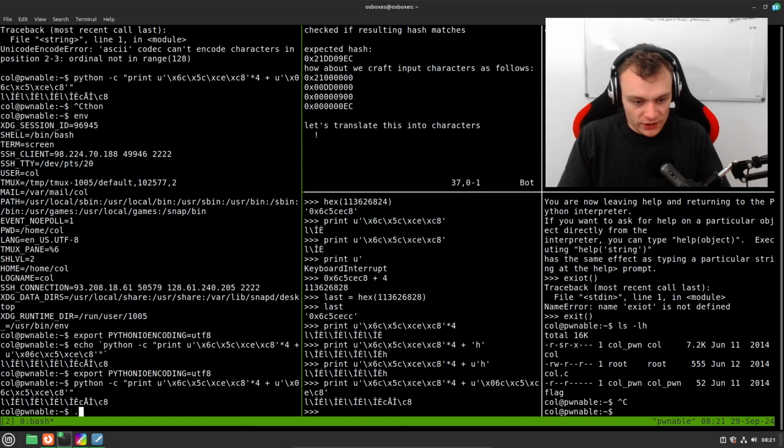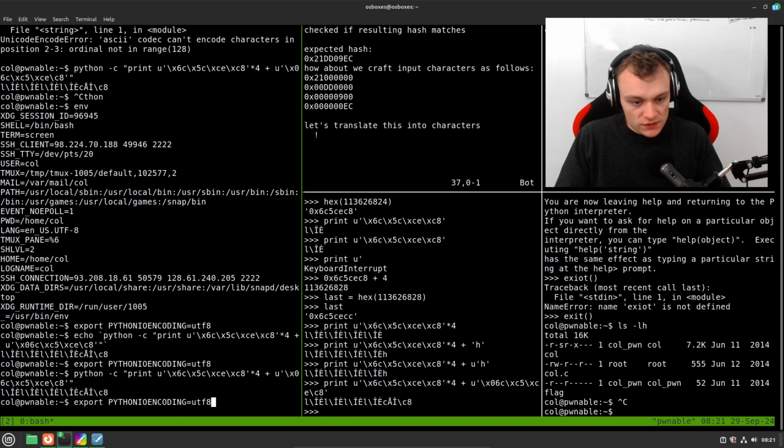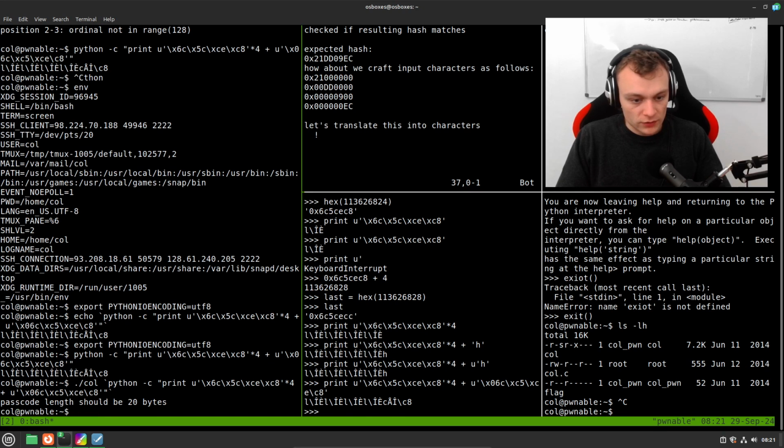Okay, I guess that means we can now try to evaluate the print statement using the challenge binary. Passcode length should be 20 bytes. What's wrong? This is not printed 4 times.